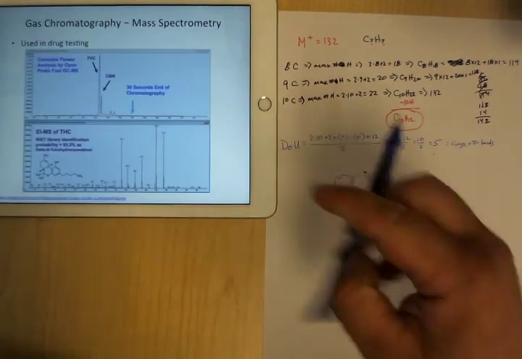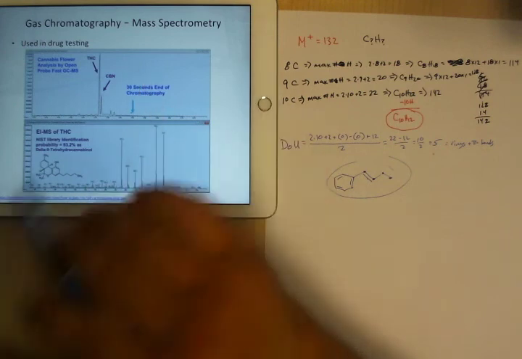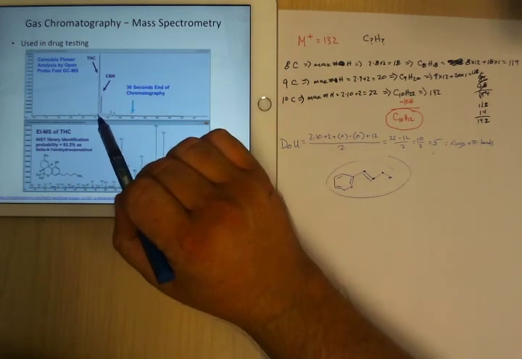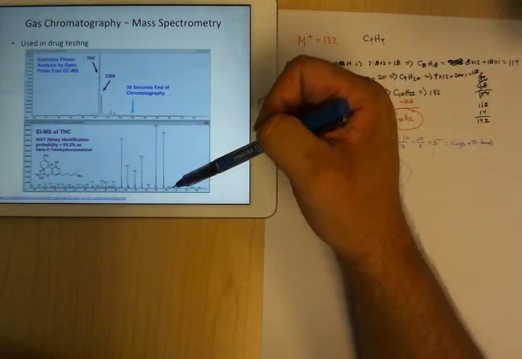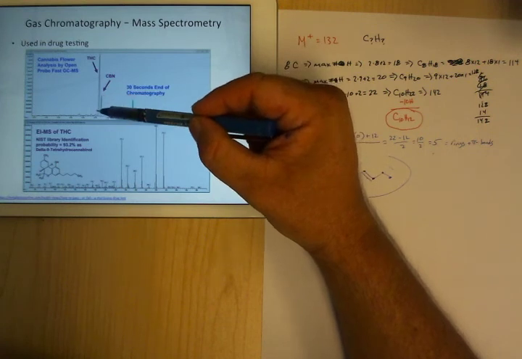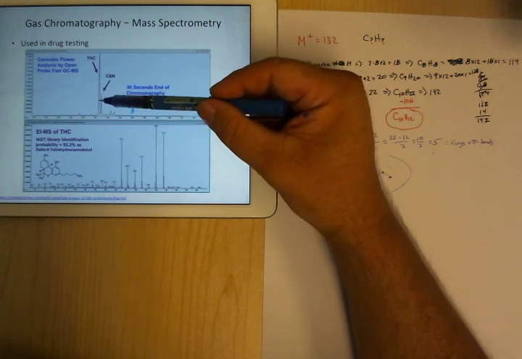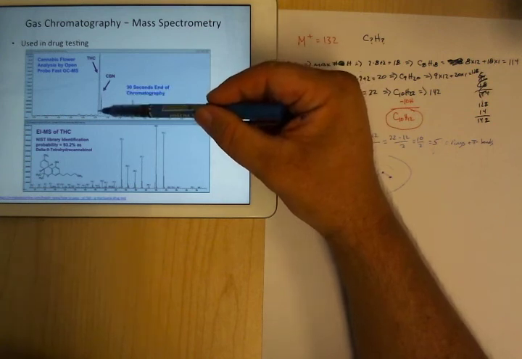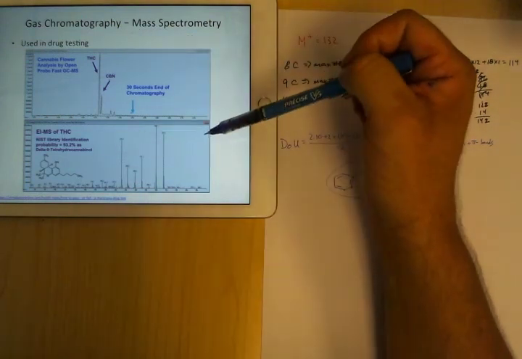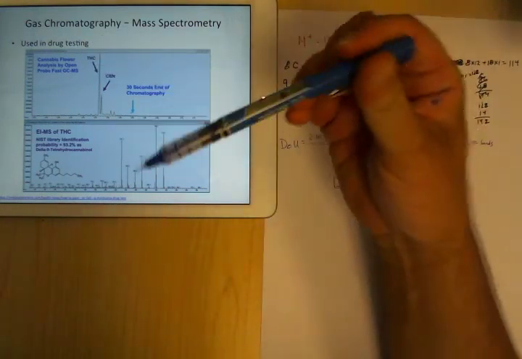These components are getting separated out. They're coming through the chromatograph at slightly different times, and as soon as one comes out of the chromatograph, it goes into the mass spectrometer. Even though you've got all these little things in here, we can take a look and say, this component here, what's its mass? What's this component? What this is done primarily for is actually drug testing. They extract your urine and then squirt it into a GC mass spec.